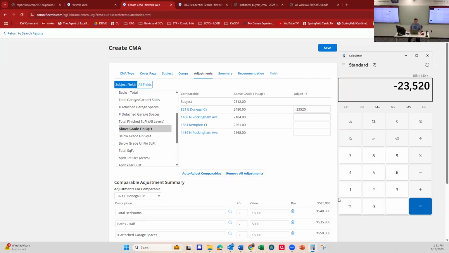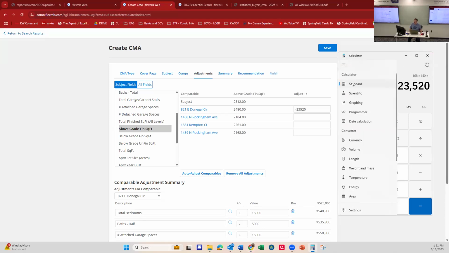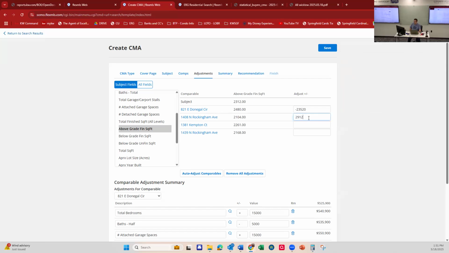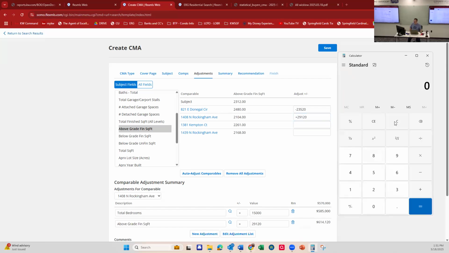Okay, same thing. And again, this is not recommended or broker approved. This is how I do it. 2312 minus 2104. We're 200 square foot bigger than this one on the main level times 140 a square foot. We're worth 29,120 more. See where you get in trouble fast? 2312 minus 2261.